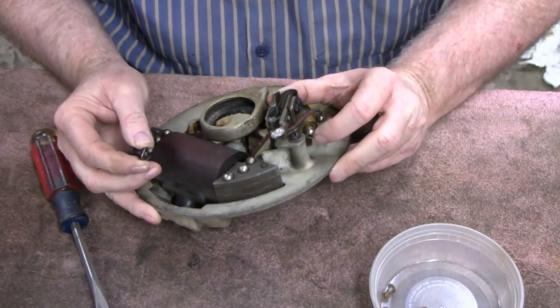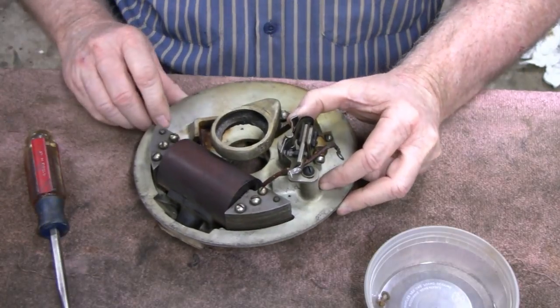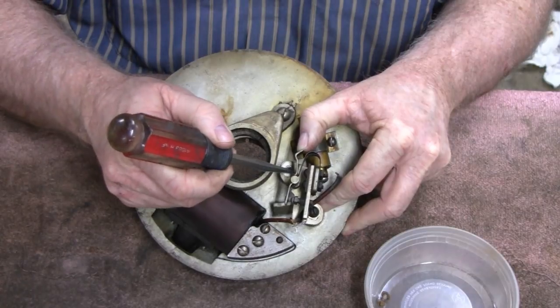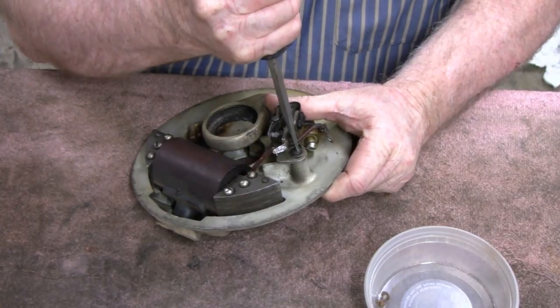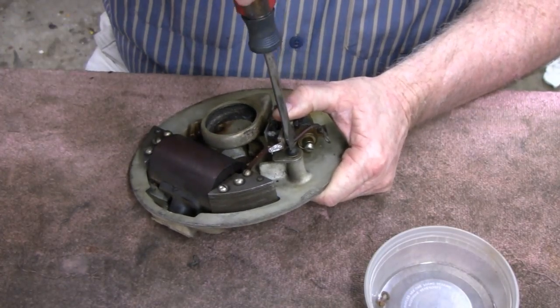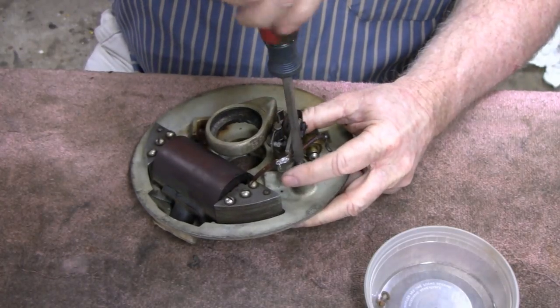And this one was probably out of a little adjustment. You can't see it, but this hole should have been closer to the center of that. Let me check the other one. I'll explain that more. See, I'm holding these in place so I can see where it was at. Oh, that moves, so I can't show you that.